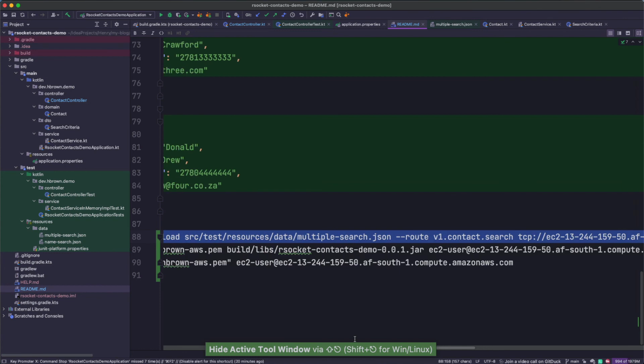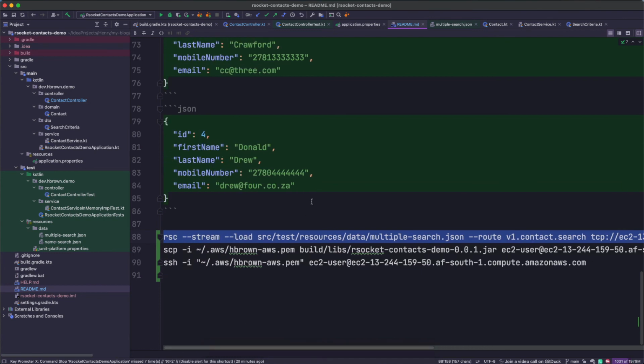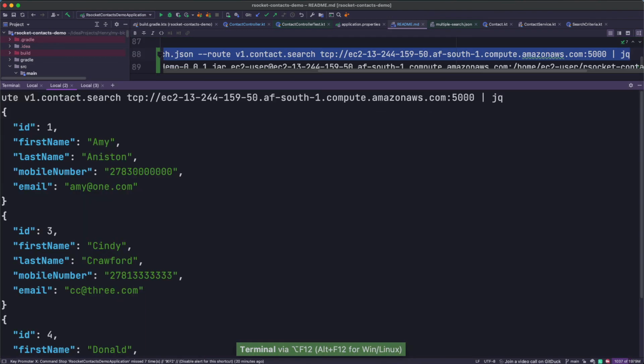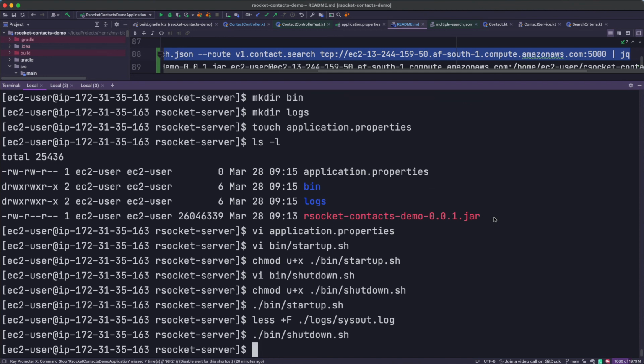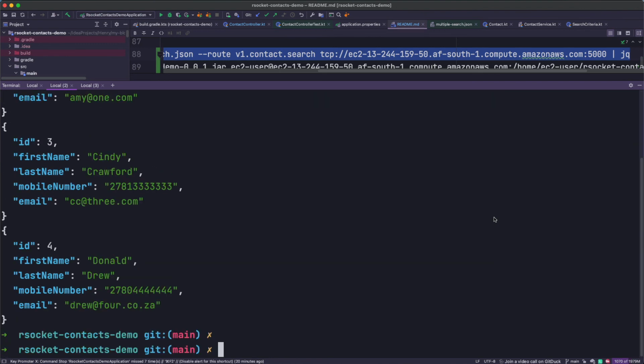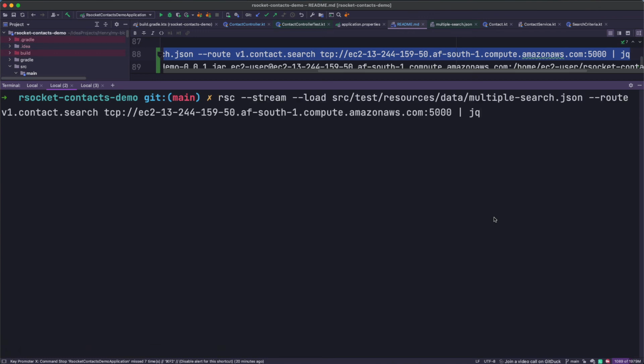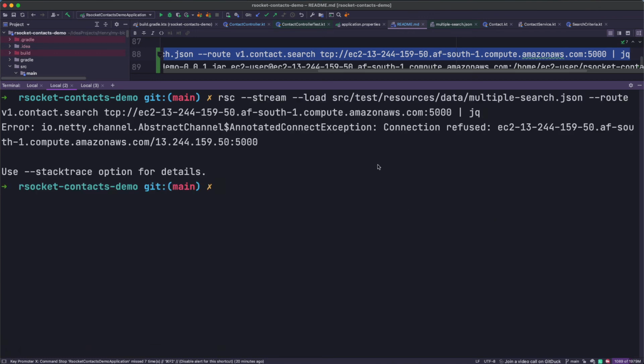So we've created an RSocket server and we've deployed that onto EC2, and we've started up the server on EC2. So all that remains now is for us to head back here and shut down all of the things that we started up to do this deployment. So we can start by running the bin shutdown command, and that should after a few seconds shut it down. And just to make sure, if I head back over here to my terminal again and I rerun the previous command, what you'll notice is that we get a connection refused because we've stopped the server running on that port.